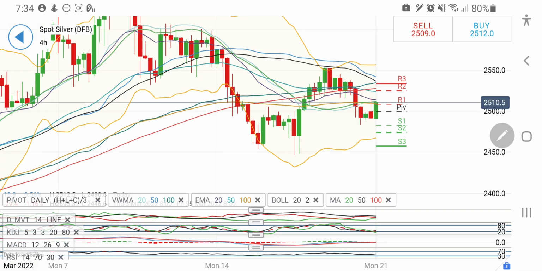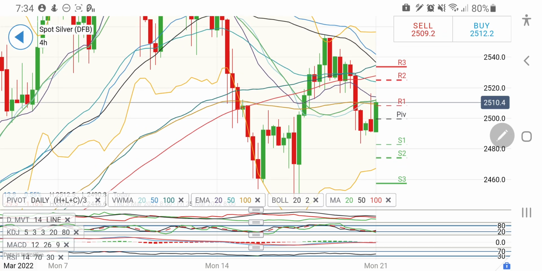Similar is the case with silver. It has got its support here at 2490 levels. With the support at 2490, it is trying to rise. There is a little resistance available at 2510. Possibly with the stop loss at 2490, you can continue to remain long, as what we have seen in gold.